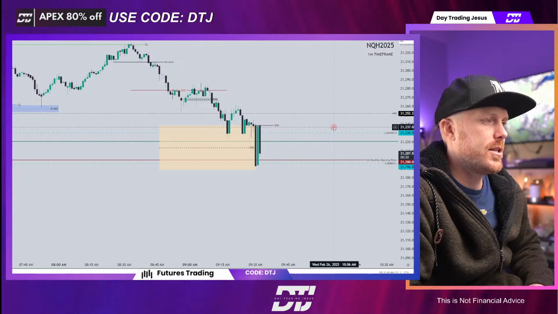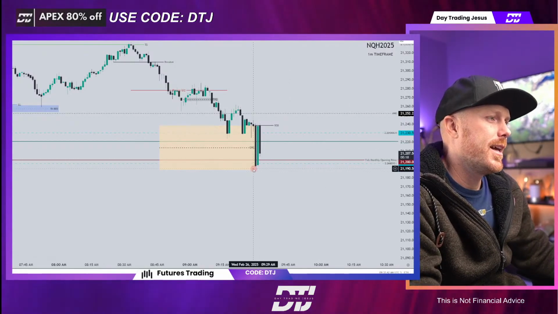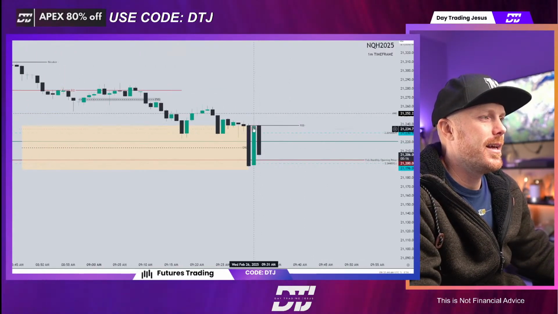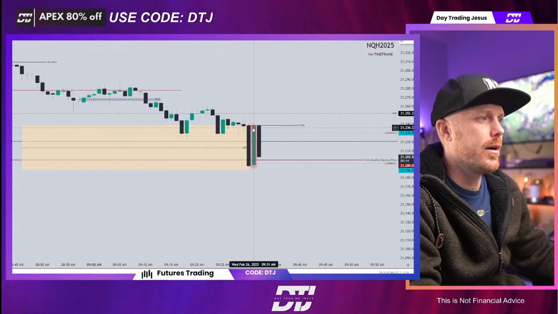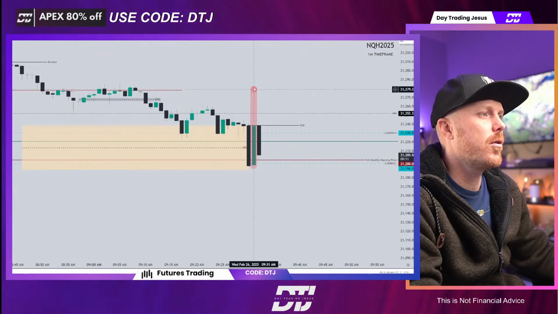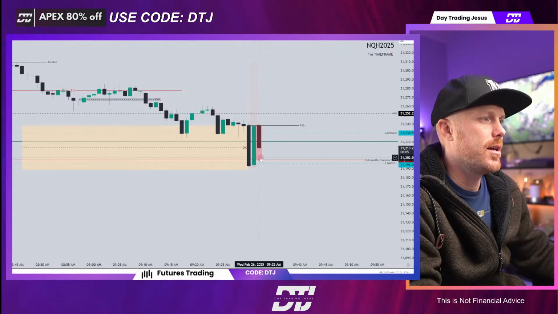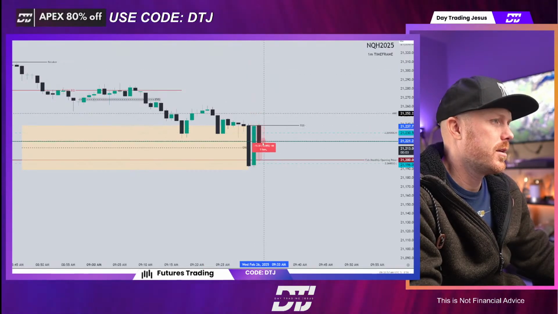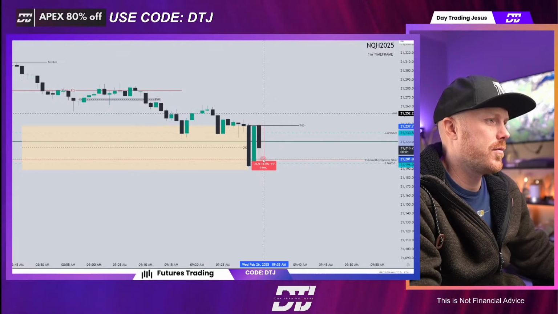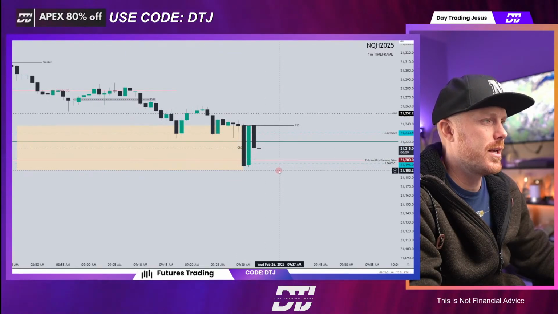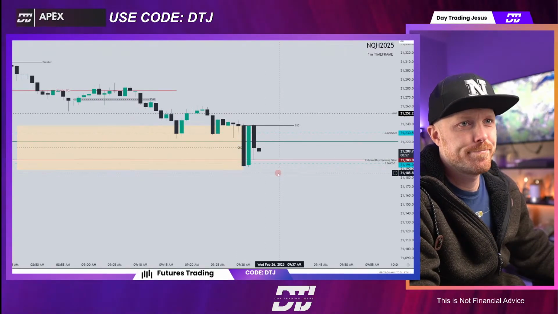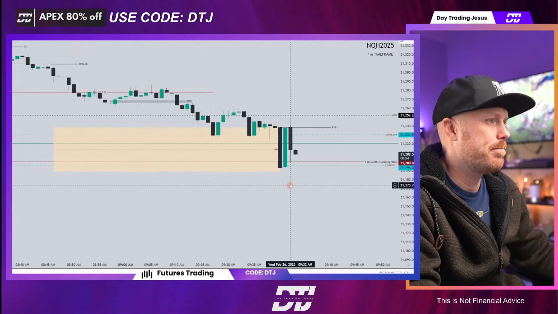Look at that. And then it just disappeared. This is why. It looked nice. It said, hey, I'm going to go higher. Come on, join me. Don't you want to go with me? Nope. Because it just would have destroyed your position. That's 30 handles, folks. There's 30 handles in these 3 candles. Forget that. Nope.